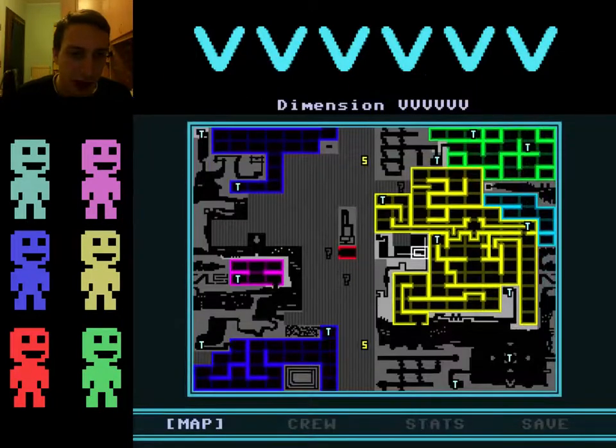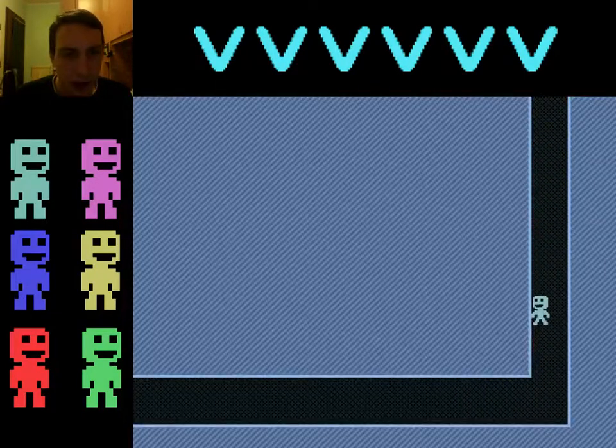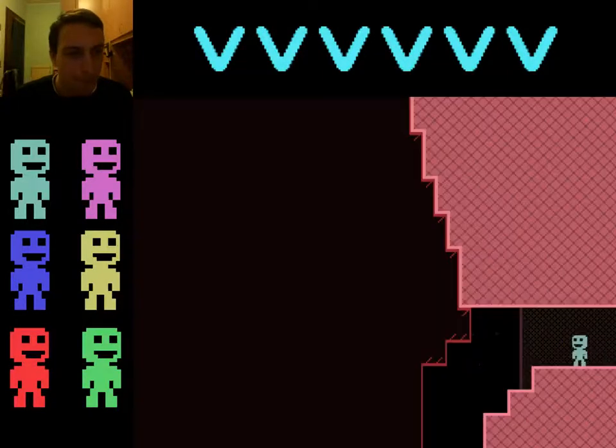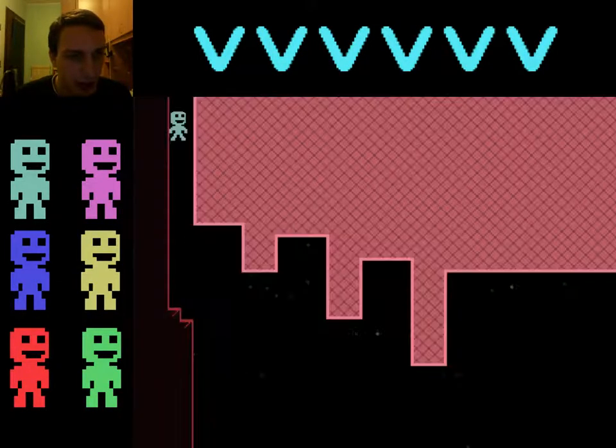Two in the last area. The red area. Where we'll find Vermilion. And then one right at the very end. So okay, let's go down. Whee!